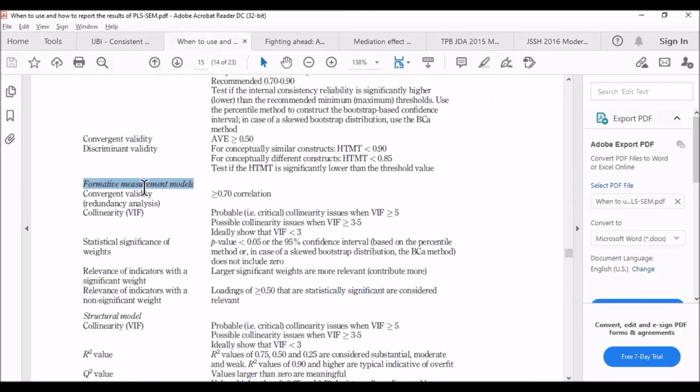First, they have suggested that we need to study the convergent validity of the formative measurement model. And what does it mean? It is a kind of redundancy analysis, and its correlation should be more than 0.7. Keep it in your mind, correlation should be more than 0.7. Okay, let's go to the software.